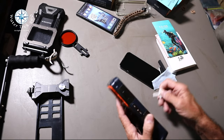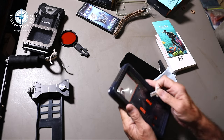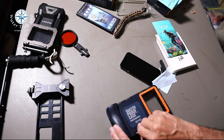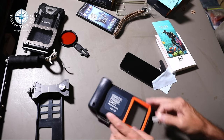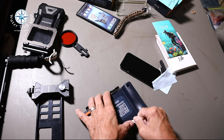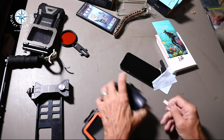The first thing you'll notice with the Shellbox is that the housing has these six clamps — external clips that you need to open. They provide you with a small white key-shaped tool to pop each one of these clips off. They're on pretty tight and are kind of a pain to do with just your fingers. Any flathead screwdriver will do the same trick, but you need to pop all six in order to open up the back of the housing.